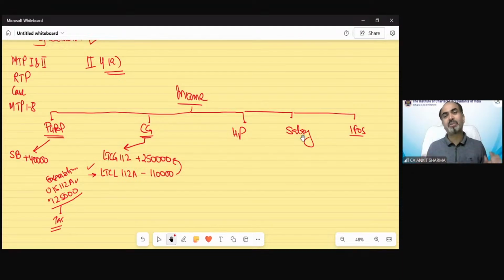Only for the purpose of calculation of tax, we have to see whether it would be beneficial to pay tax as per indexation or not. In the same way, the exemption of 1,25,000 would be available for calculation of tax, but not for the calculation of GTI. So that's a good thing for you, so that you can deduct this loss from the income. So the long-term capital gain would be 1,40,000 rupees.